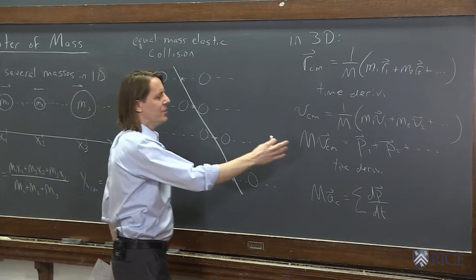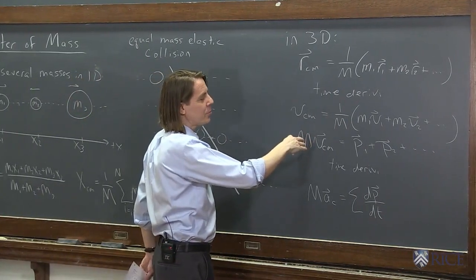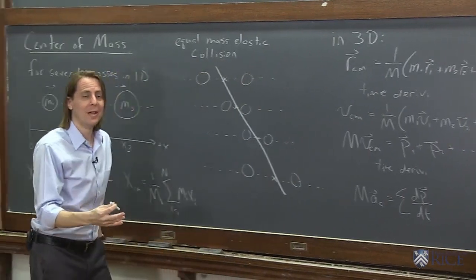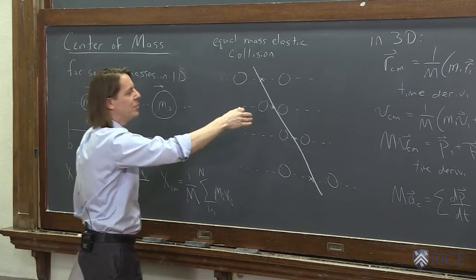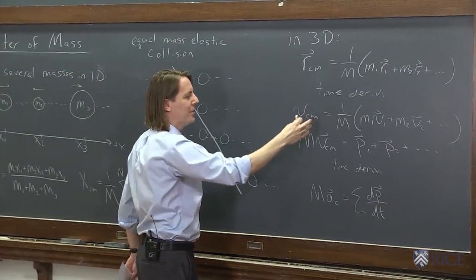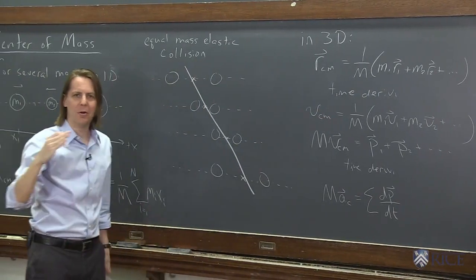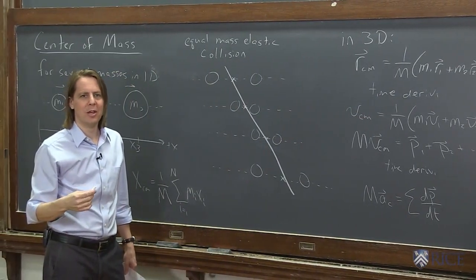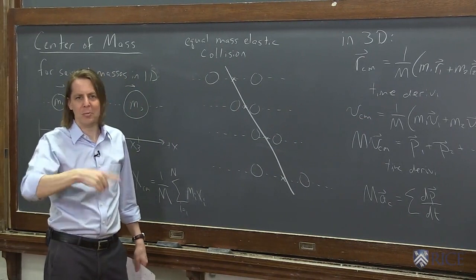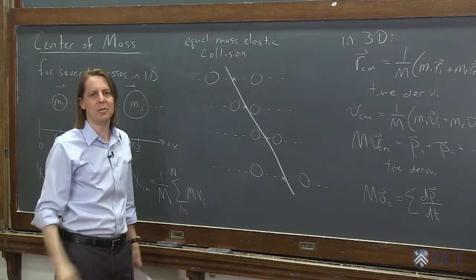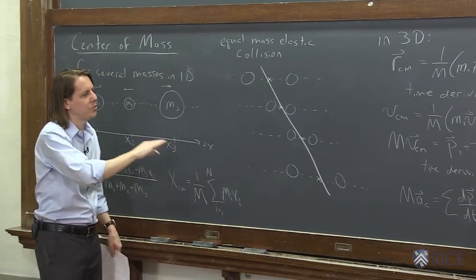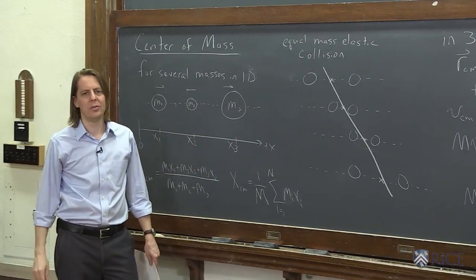So you can actually use all this to redo all those problems, right? All the problems we did about collisions, you can also calculate them, assuming the center of mass evolves like a particle following Newton's laws. But you really get the same answer as doing momentum and energy. So usually you just do it with momentum and energy. But I just wanted you to think about it this way, because now we're going to extend this to larger objects.